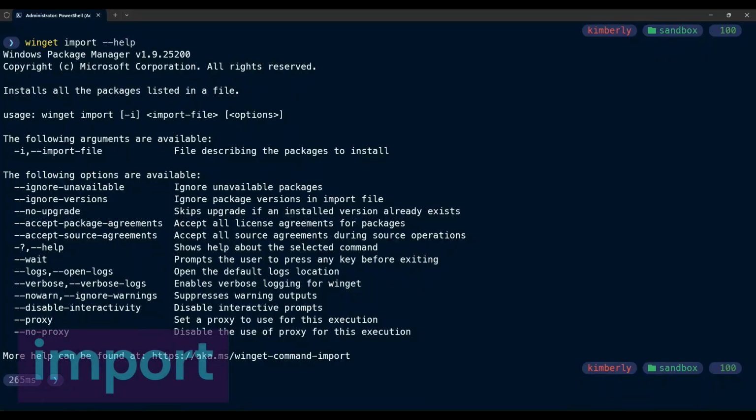The import command delivers on the promise I made at the start of this video, that you can recreate your perfect software environment on any computer with just one command. Import your previously saved software list from a WinGet export file and watch as your system is populated with all of your favorite tools and applications. Speed up the setup process on new machines, eliminating the need to manually install each software package individually.